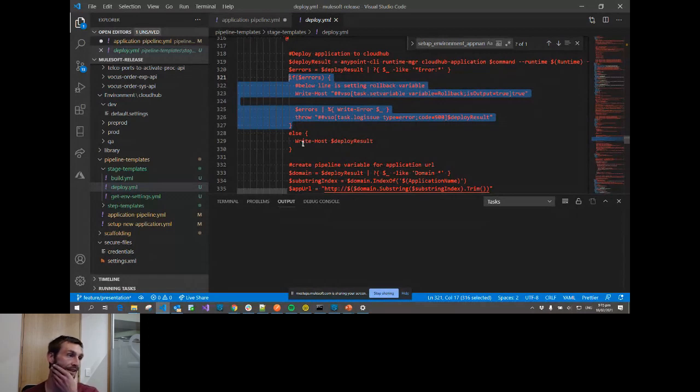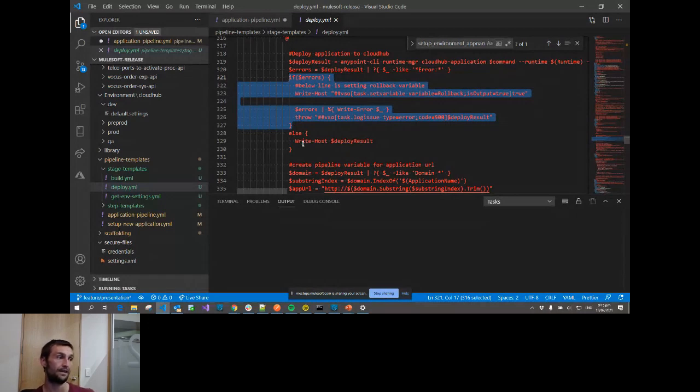So this other stuff here is just setting up the application URL to be used inside of an API manager task further down. So we need to do this so we can automate the API manager implementation URL. We use a CloudHub put request to disable, or I guess enable, custom log4j.